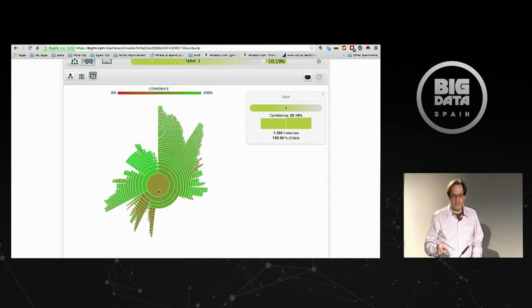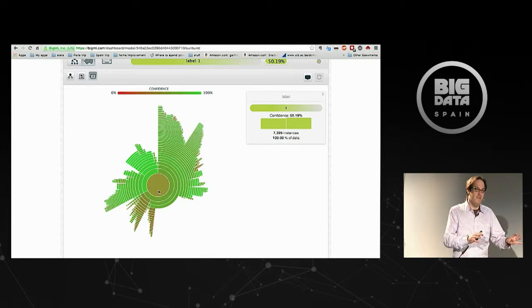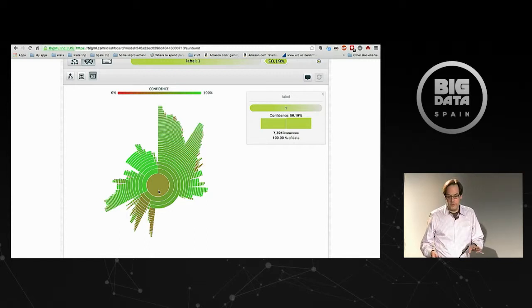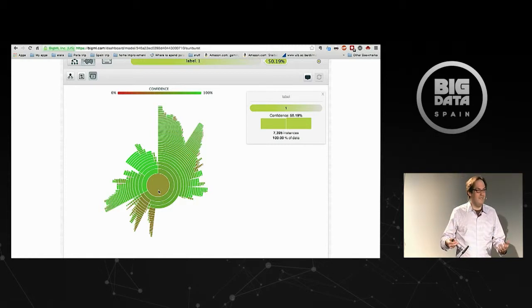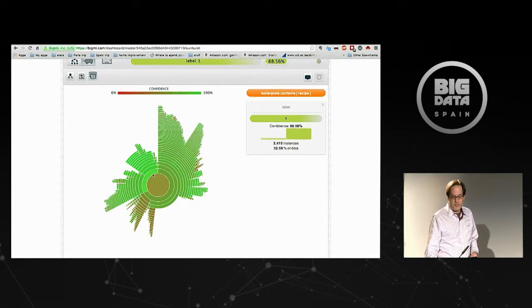Now, this coloring, this green to brown shading, basically brighter green means you have a more pure separation between the two classes. Either a high concentration of class 0 or a high concentration of class 1. The nice thing about this visualization is that without even knowing anything about the data, you can just look at it and see, oh, there's this big bright green thing over here. What's that all about? You can immediately see that about a third of the data is very strongly class 1. That's the group where the free text of the web page contains the word recipe.